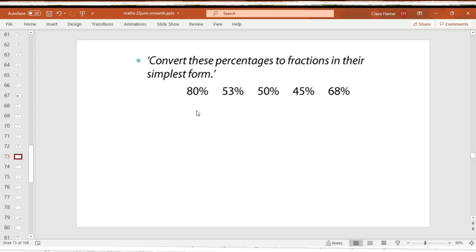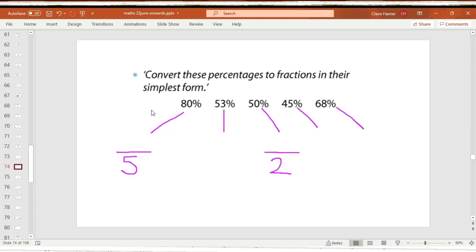Look at these. So let's start off together. If you feel confident there, you can press pause and do this straight away yourself. So what I did first was I identified the numbers which I have a connection with. So I know that 80% links to fifths, because we did that last week. I know that 50% links to the denominator 2. I'm pretty confident that these will be the simplest form because they're my key facts. So please write down those straight away. Write down the key facts. 80% equals, 50% equals. Then press play and we'll continue together.